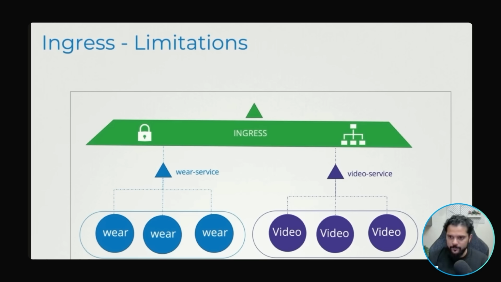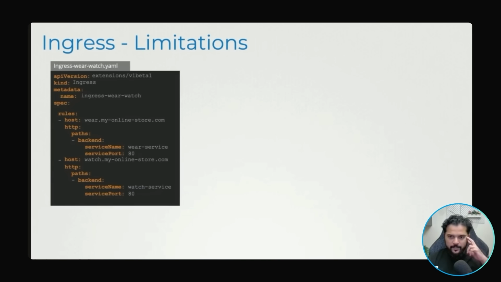And that's what Ingress helped solve, right? Ingress deployed an NGINX server internally, and with a set of Kubernetes resources it helped you configure that NGINX server for these different services. It provided a single endpoint outside of the cluster that users can hit, and all the routing was done by this NGINX, which acted as the Ingress controller along with a set of Ingress services. So that solved a lot of problems, but it also created a bunch of others, and that's what we're going to look at in this session.